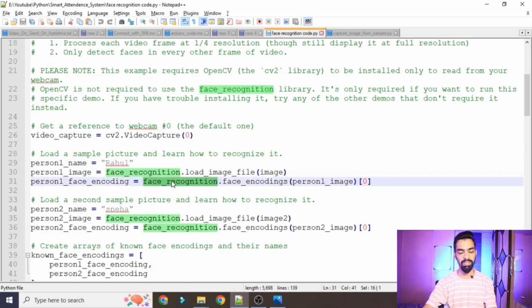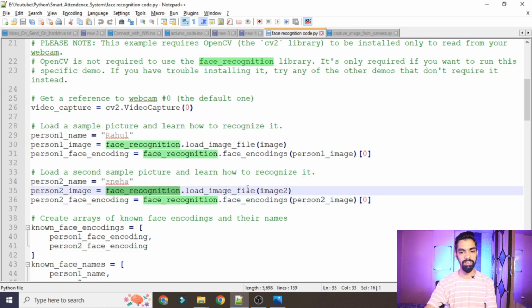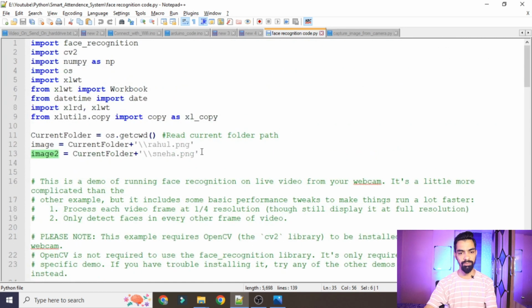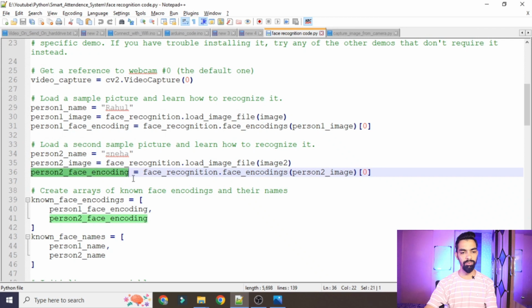Then what the face recognition algorithm will do is encode our face. To encode the face we are using this line. So ultimately for the first user we get the face encoding part. This is separate and individual for each and every person. The same face encoding part we have to calculate for the second person. You can see Sneha is the name, then with face recognition we are passing the image file, that is from here, to the face encoding algorithm, and then we get the person's face encoding part.